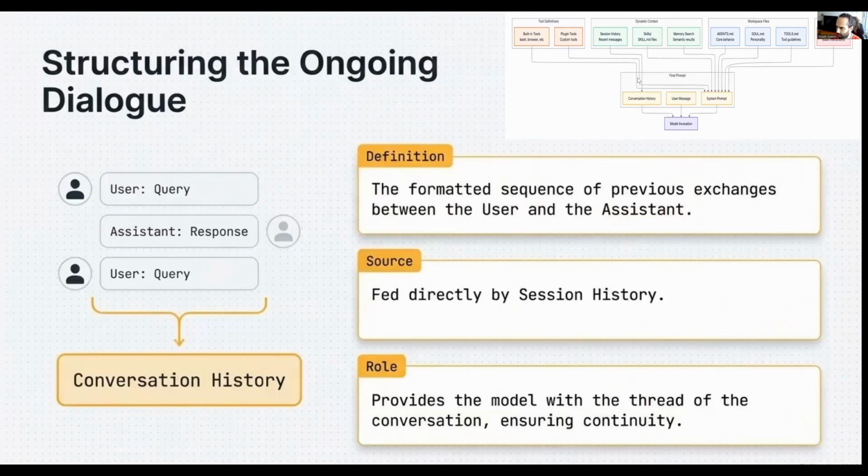Once we have all our blocks defined, they will be injected in the conversation history and system prompt to form the final prompt. So the conversation history, as mentioned earlier, contains the most recent messages, like what we see here, a sequence of the recent exchange between the user and the assistant.